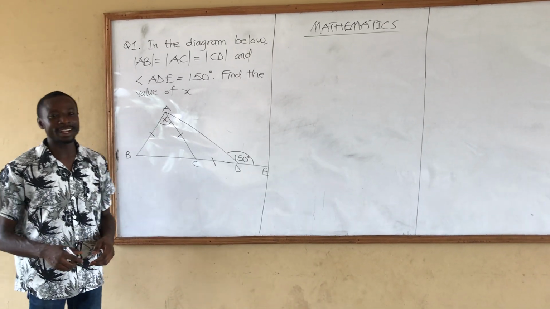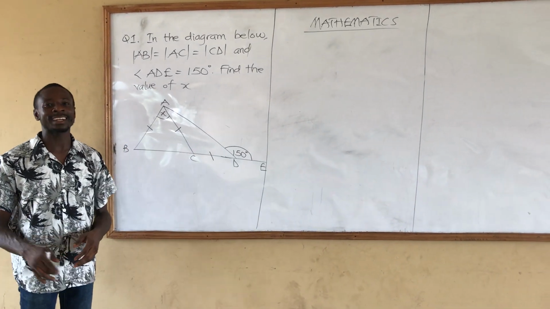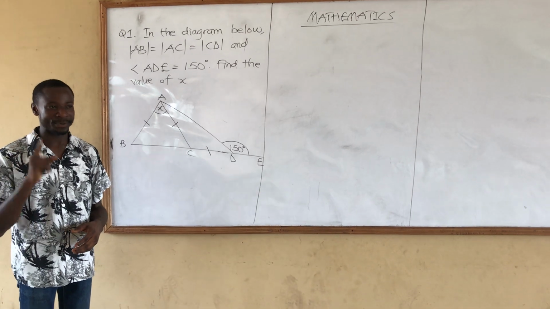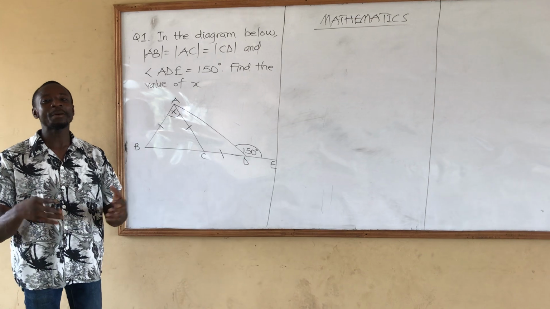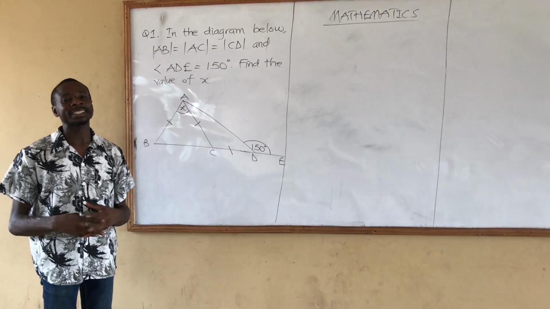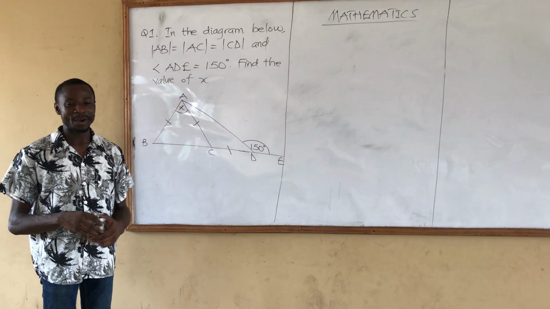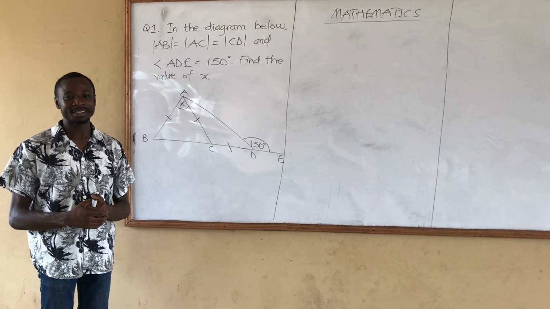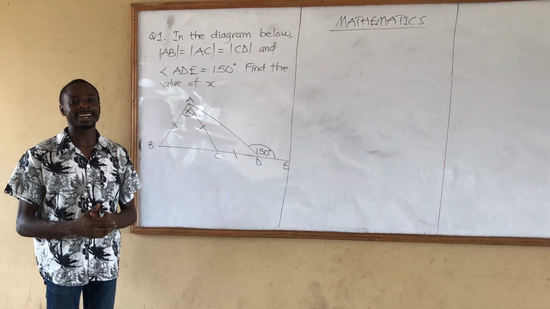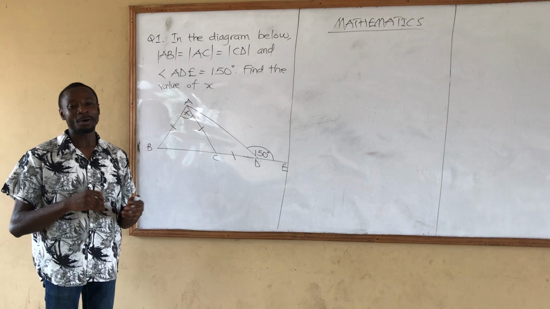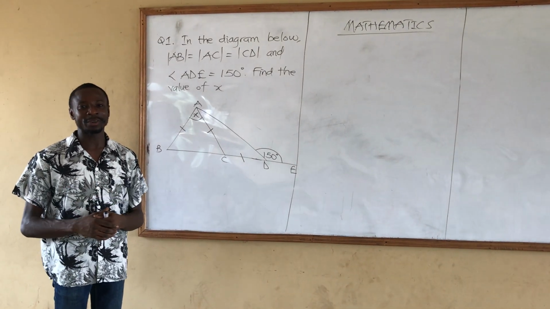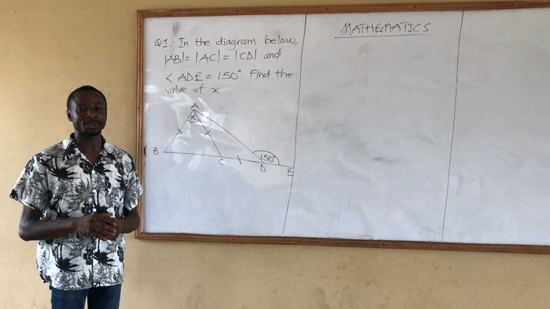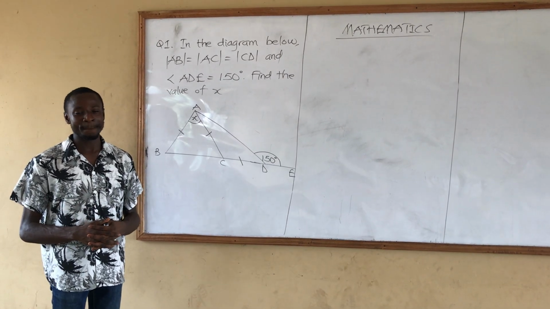Now today we'd like to look at some examples under plane geometry 1, or basically angles. In our previous video, we looked at some types of angles, which are acute angle, reflex angle, obtuse angle, right angle, complementary angles, and so on and so forth. If you forgot it, kindly visit the previous video and you get to understand it better.